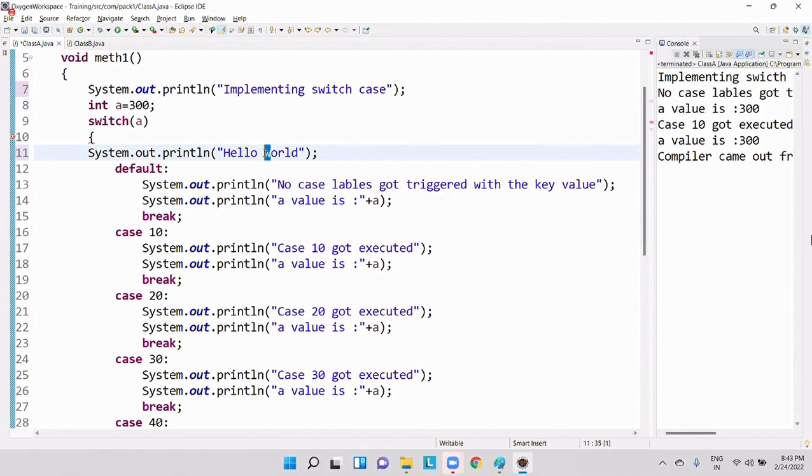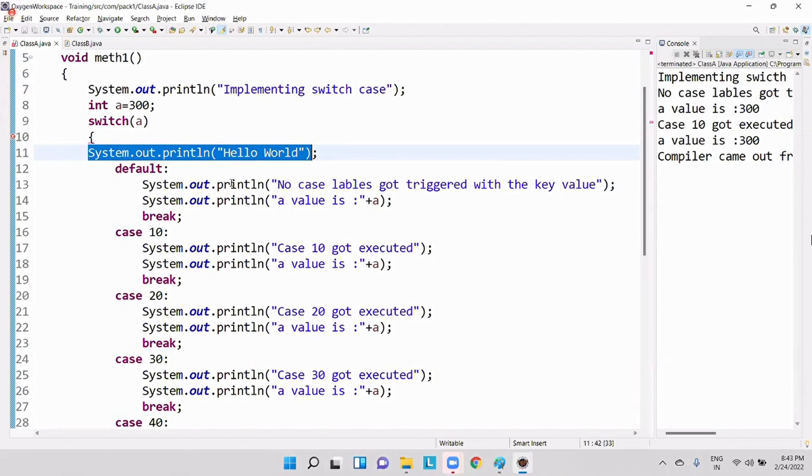Now, can you please tell me line number 11 belongs to which case? I'm not asking whether it is present in switch or not. I'm asking line number 11 belongs to which case? Is it belongs to any case? No, it does not belong to any case, guys.